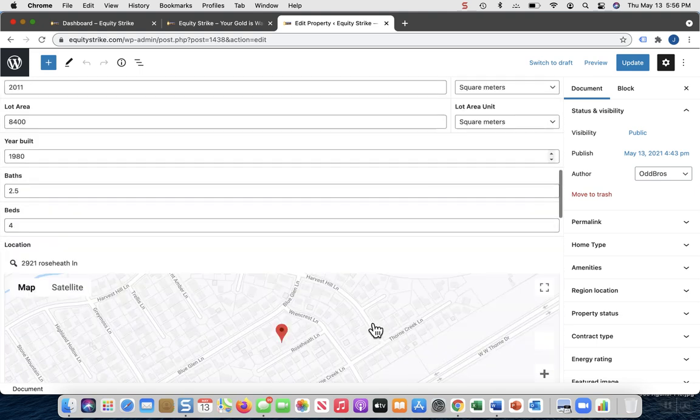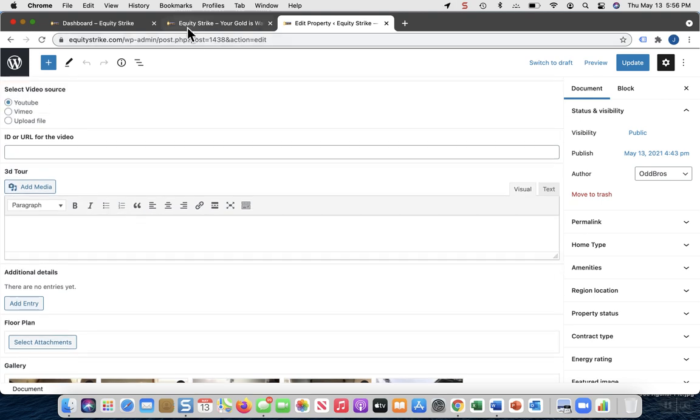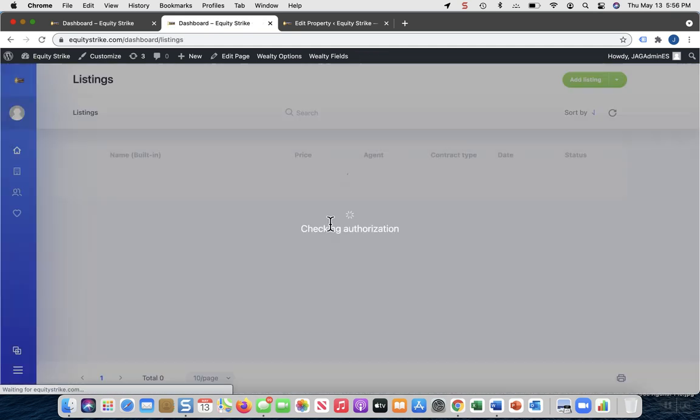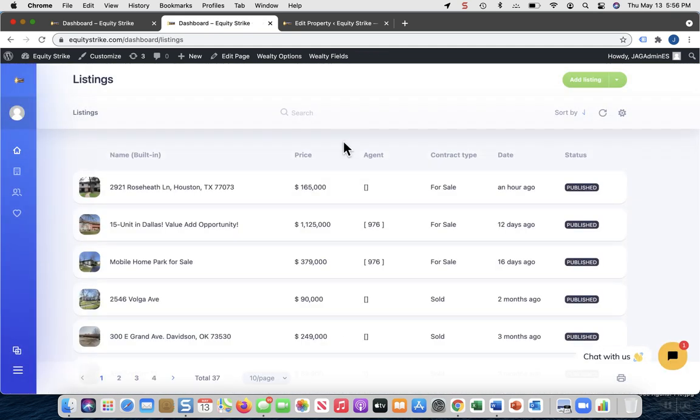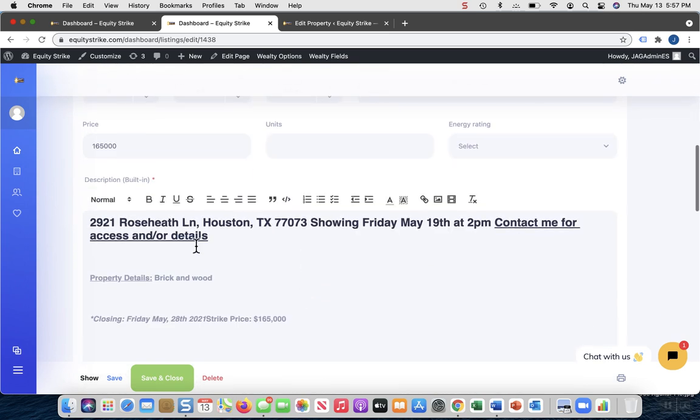But I was just going to show you, I think your frustration is probably right here. You're loading the stuff under what's called 3D Tour because you see the command keys for editor. This 3D Tour is not live on the front end. So if I go to the dashboard, that's why I was trying to get you to go back there, but this was glitching out, so we fixed that. We had to dig through a couple days with support and figure it out. So if I go hit editor, the pencil icon, on Rose Heath, this is where I copied and pasted your stuff that you had down below.